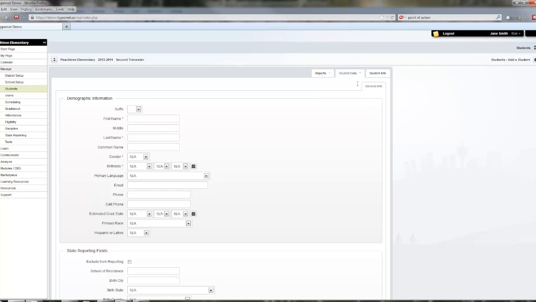After clicking on Add Student, it opens up a new General Info page for you to add all the demographic data you have on this new student. A really great feature of HyperNet Manage is its built-in validations. If you were to try and add a student that is already in the database, the system will display a message. Watch what happens when I try to add a student the system thinks is already enrolled.